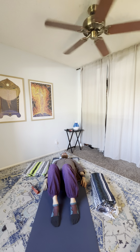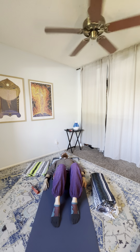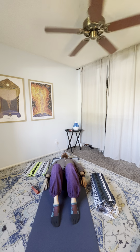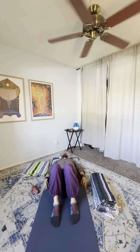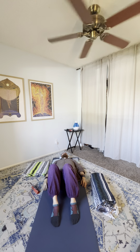I don't always demo these classes, and I gotta say that this is really relaxing. I mean, I knew because I've done these, but I didn't know I'd be so out of it right away. Holy shit.